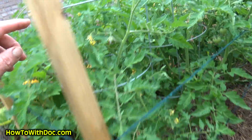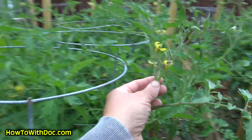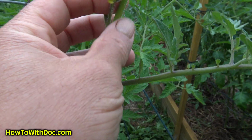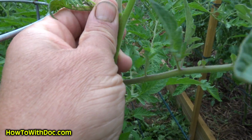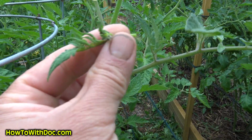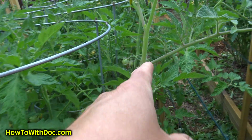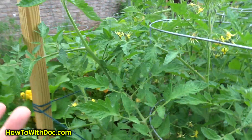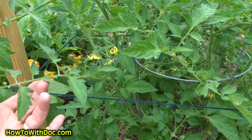Now, suckers, see if I can find one. Okay, see right there? See how there's a stem growing out of the middle of this plant right there? That's a sucker. And suckers will always grow out of the center of this joint. And that's what you want to remove. That's what people talk about removing suckers.